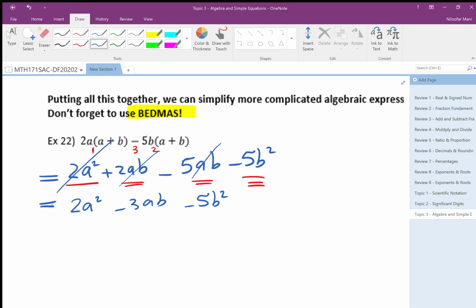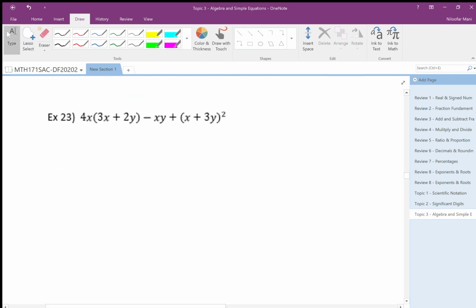So the lesson is not really new. You learned all this multiplication of monomials, distribution of one inside the bracket. You learned all of these, addition, subtraction, simplification of like terms, and also you know BEDMAS, so you have to combine them all together. Okay, so here I have to do the first bracket. I can't because the first bracket is just 3x plus 2y. What should I do? They are not like each other. Okay, so I do this first bracket.